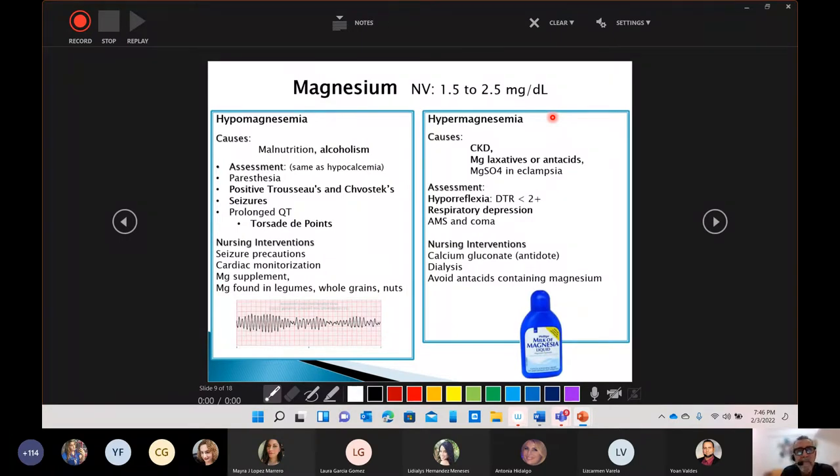1.5 to 2.5 is the most accepted. Yes, I know that you are saying, but I saw in that book that it is a little different. Okay, don't worry. They give you extreme values. If they want hypermagnesemia, they give you 4. So don't worry if that book says 2.8 or 2.6. It's not important. But you need to know those values are the most accepted and the most catching, because 1.5 to 2.5 is easy to memorize.